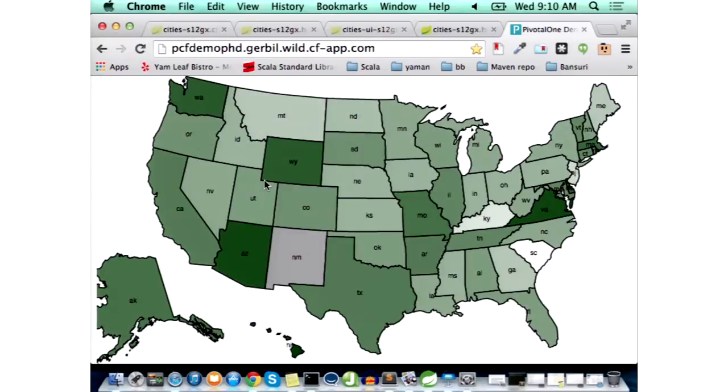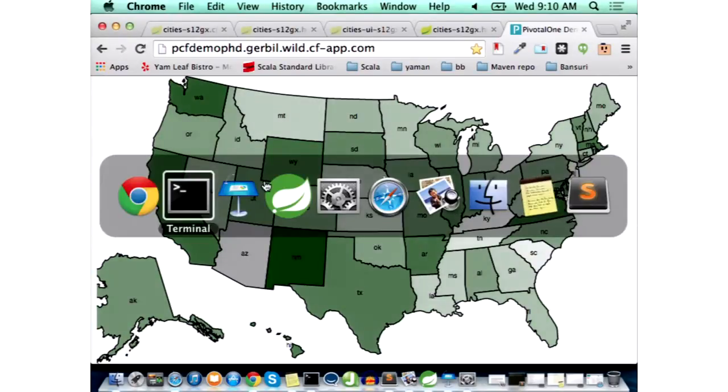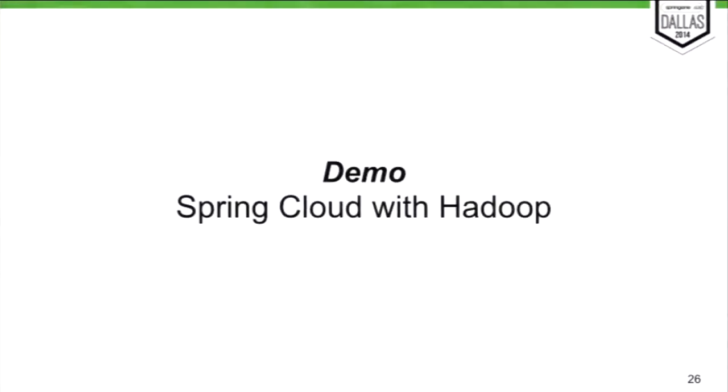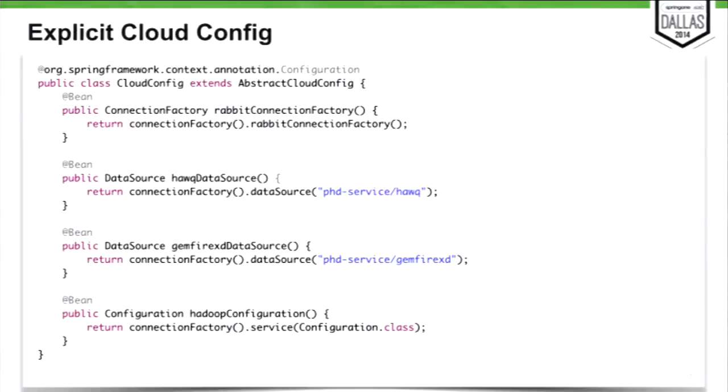So underneath, it uses, actually let me show you the code that goes behind it. So this is an explicit configuration. This is what I'm using currently, but one of the interesting things about Spring Cloud is that if you distill it down, it becomes invisible. In the sense, there are a couple of lines of code in your application, if that. So I wanted to show not the whole magic, but part of the magic.